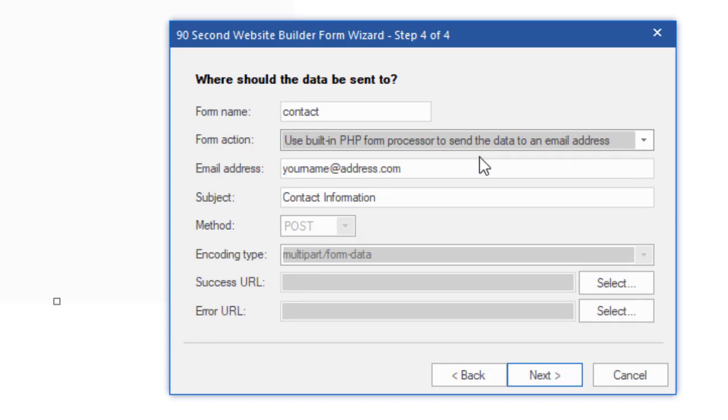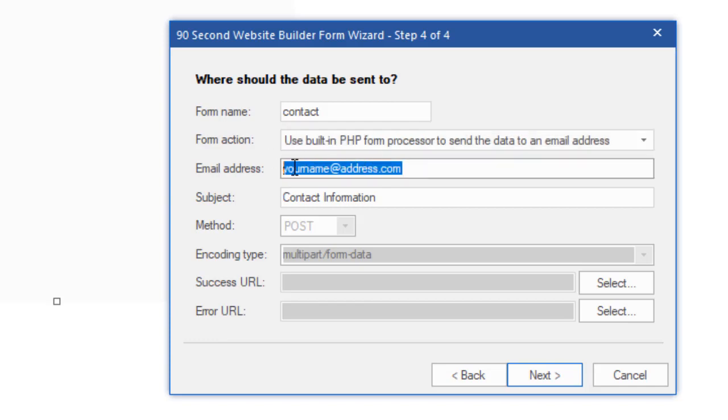The email address that we put here needs to be your email address. This is an email you're going to get from one of your website visitors, so the software needs to know where to send it. The other important part is that it needs to be an email address that you've already created, on the same domain that this form lives on.